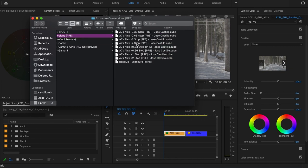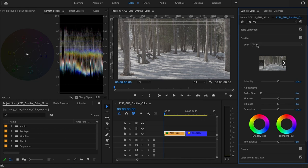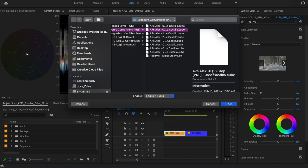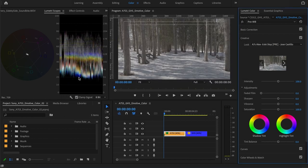So we have negative 0.33 stops all the way down to plus 2. We're going to be using negative 0.6. So just going in and again selecting that negative 0.6 stop pre-converter. So we saw our waveform update. Nothing too much changed. You can use this intensity scroll bar here to really dial in the amount of exposure correction that you would like to see.